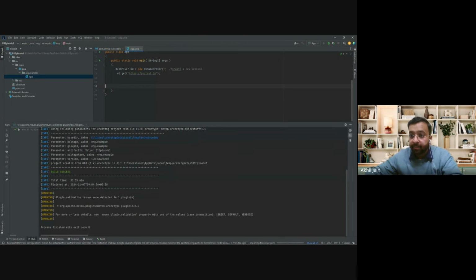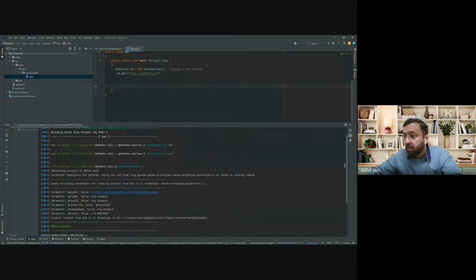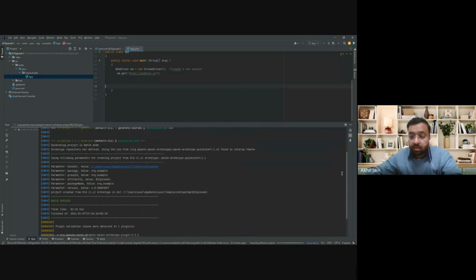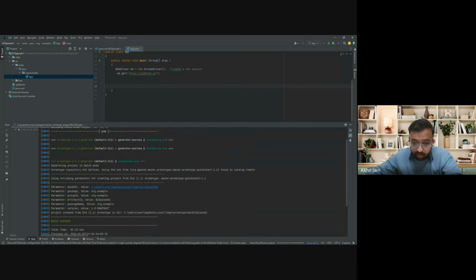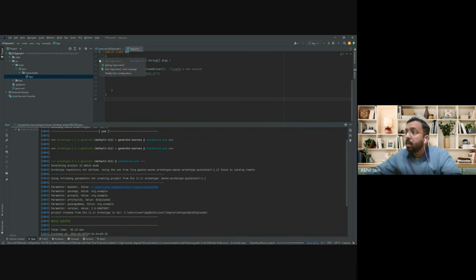Let me see. Okay, it is saying something here. It is saying using following. Okay, protected from all archetype in this build success. But what exactly it did? It did not show, right? No, it did not run. Let me run this. Okay, it is still in the process to run this.